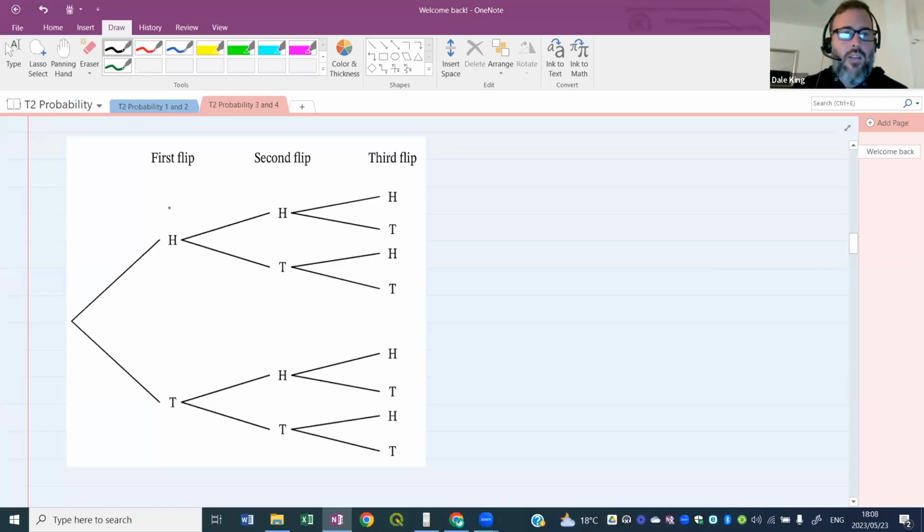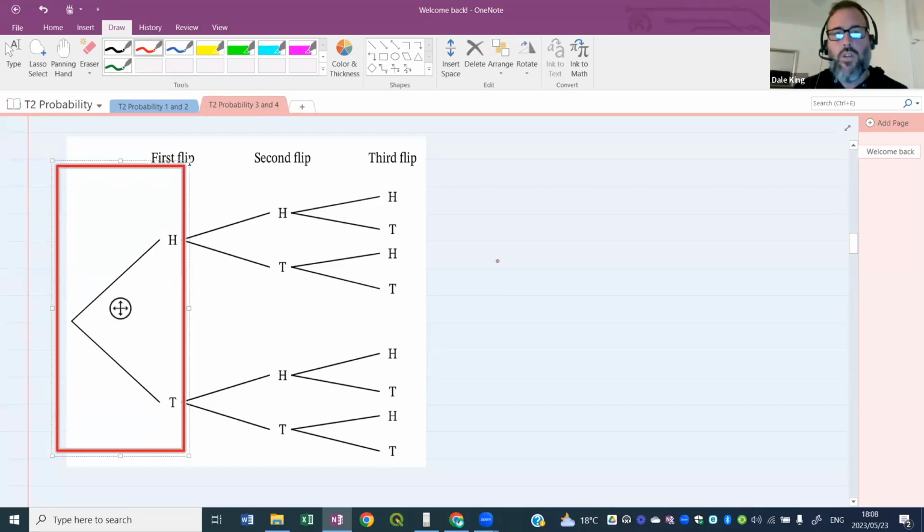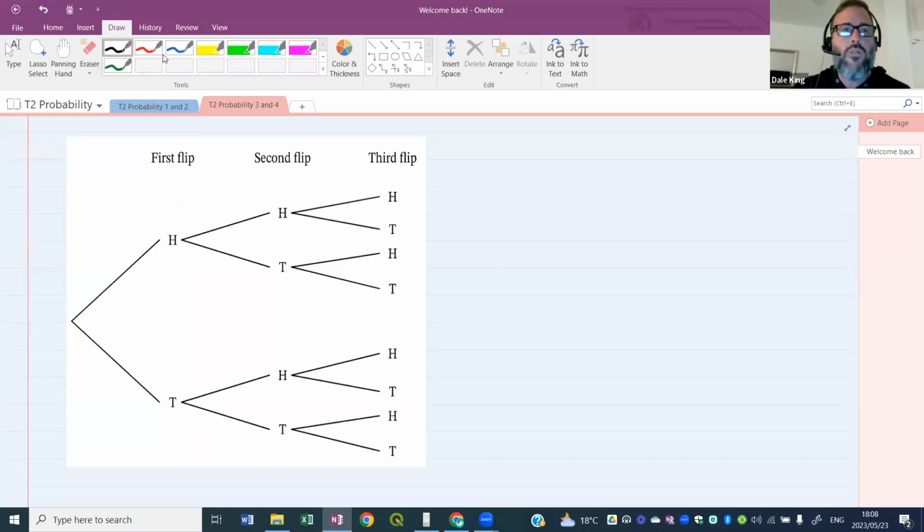And you can see here, the first flip is shown as 2 lines or 2 branches of the tree. The 2 possibilities when you flip a coin are either heads or tails. So that's the first coin flip, which makes absolute sense. It should make sense to you. What happens from here can be a little bit confusing. So what I'm going to do is follow one of the branches of the tree. We are going to go down this heads branch of the tree.